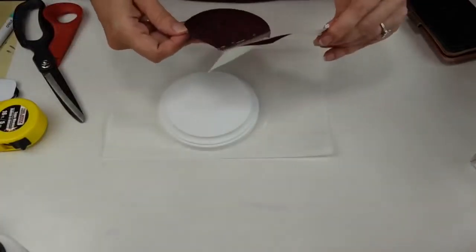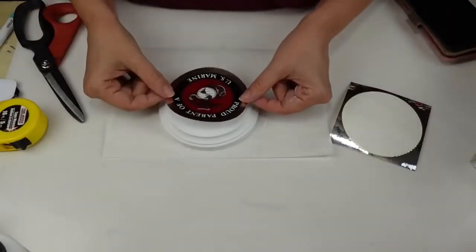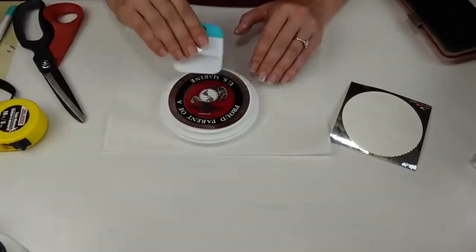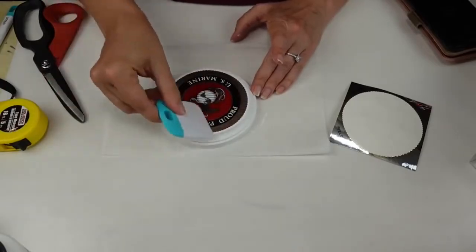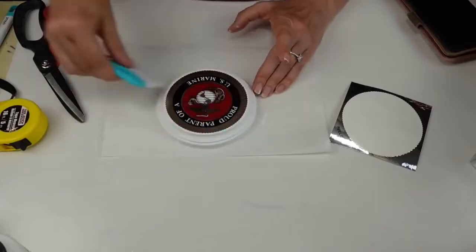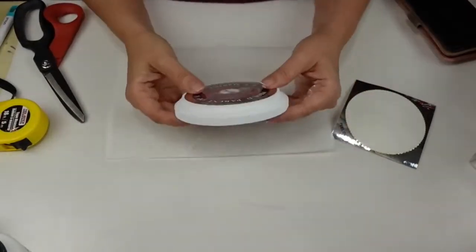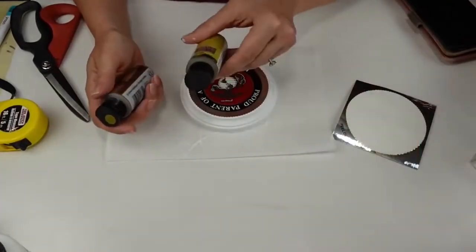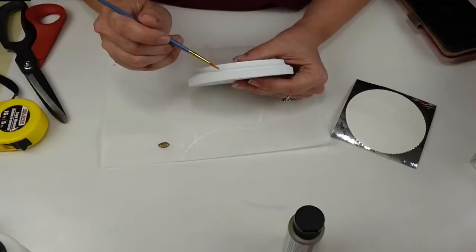Once it was all dry, I'm literally just going to take my sticker, I'm just using one of them, and I'm going to apply it, centering it in the middle of my round, and then I'm just going to burnish it gently with my little Cricut tool here. This is such an easy project. If y'all know somebody who has a family member in the military, this is something you could easily do. And, you know, this is just an idea for inspiration also, right? So you could put anything on these rounds.